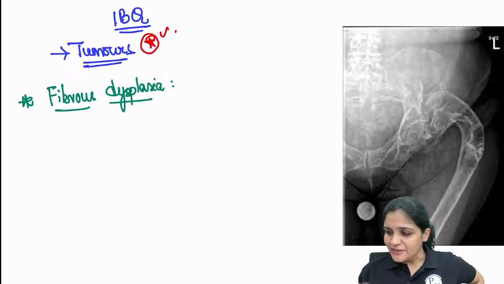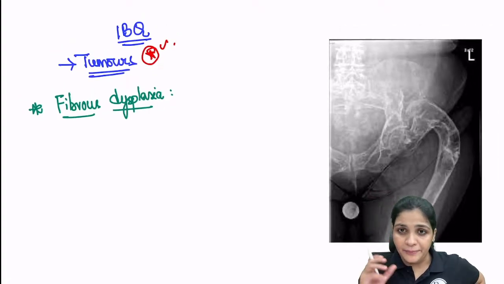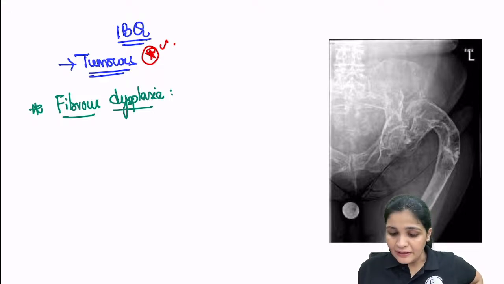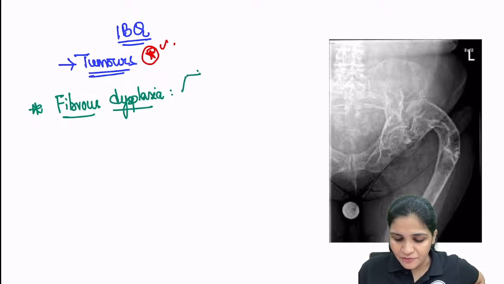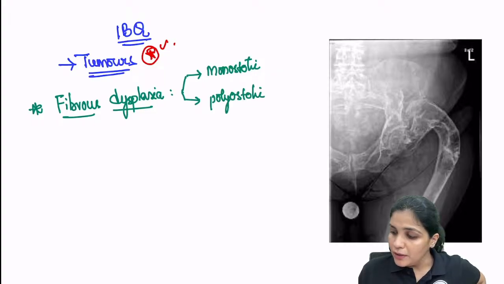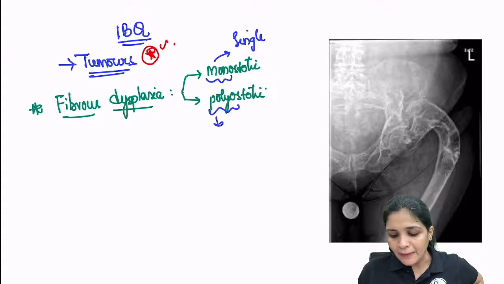Yes, so this is the question regarding fibrous dysplasia, and now we are going to understand fibrous dysplasia in a little bit of detail, because now we are going to prepare for INI-CET. The depth of the question, the depth of the concept, they are going to ask you in detail. So first of all, there are two types of fibrous dysplasia which you have to understand: monostotic fibrous dysplasia and polyostotic fibrous dysplasia. What do you mean by monostotic? Monostotic meaning it is seen in a single bone. Polyostotic meaning it is seen in multiple areas.